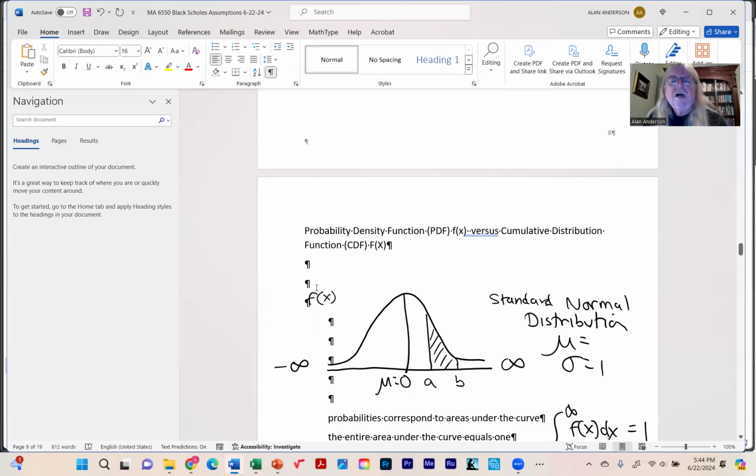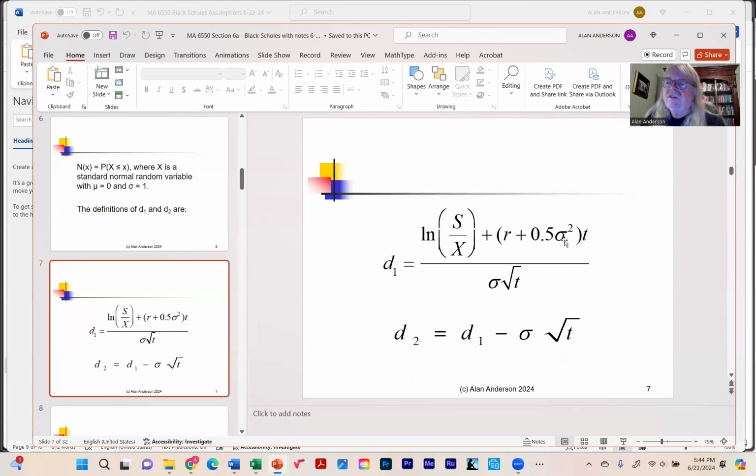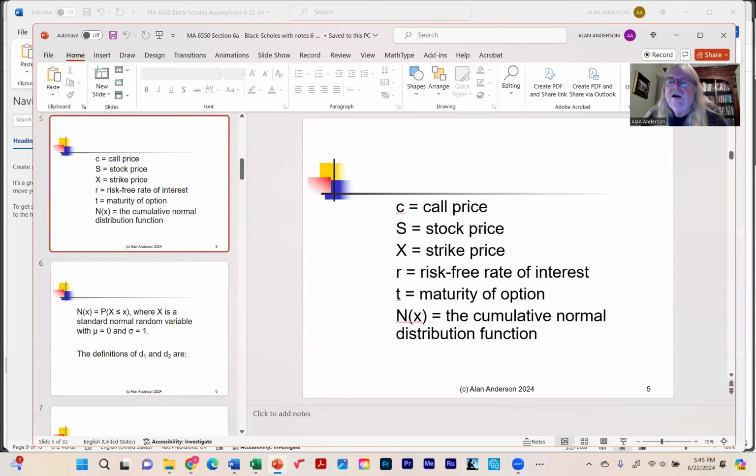Now, let's go back to the Black-Scholes and let's see what else we have to explain. So now we understand what the volatility is. It's the standard deviation of the continuously compounded rate of return to this asset S. By the way, if asset S provides some kind of a cash flow to the owner, we have to approach this a little bit differently. But here we're assuming that, remember, this is a stock that does not provide any dividends. So we don't have to deal with it right now. All right, what else needs to be explained here? N of X is the cumulative normal distribution.